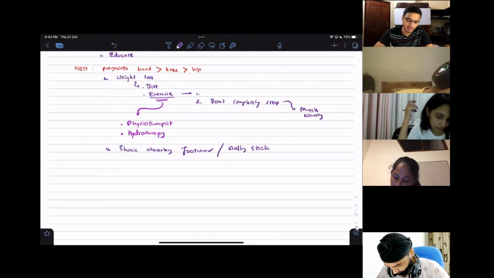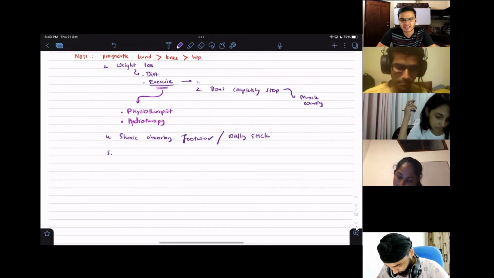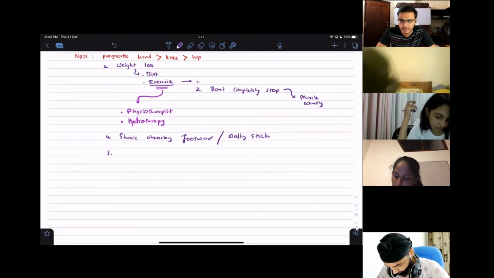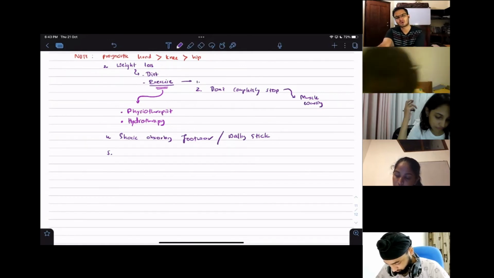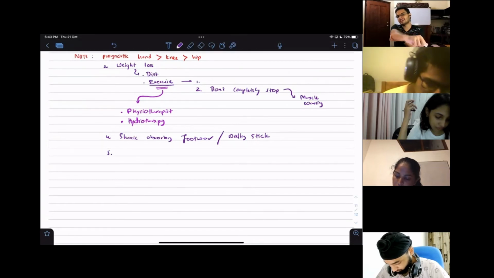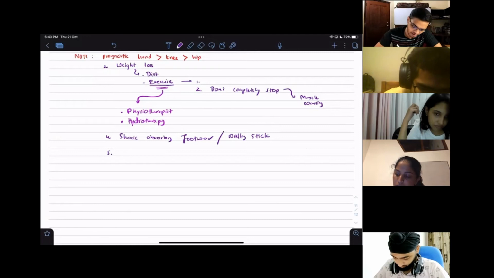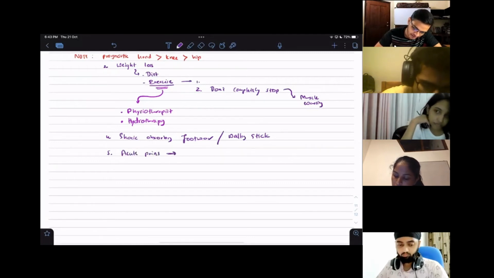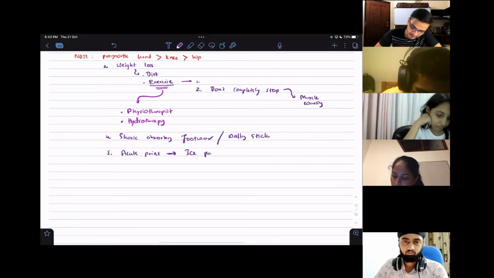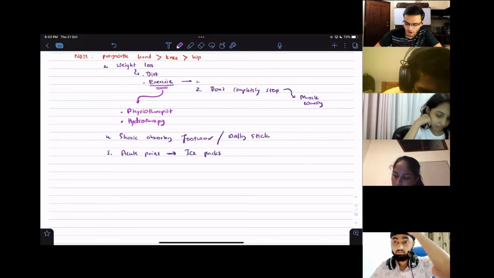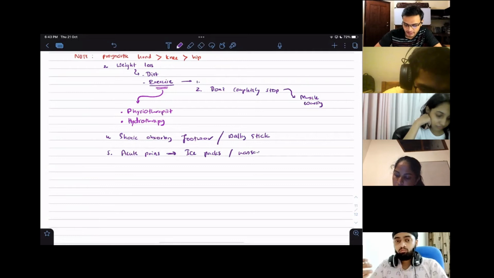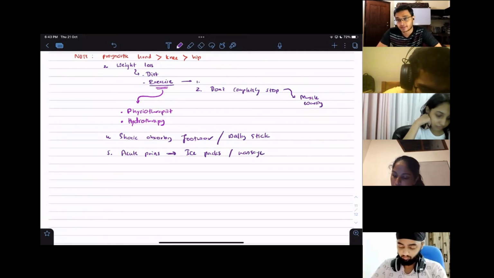Then for acute pains, if there is a sudden onset severe pain, let's say a chronic osteoarthritic patient suddenly wakes up in the morning and throughout that day feels that the affected joint pains a little more than usual, for that kind of acute pain we can advise the patient to use ice packs or massage.